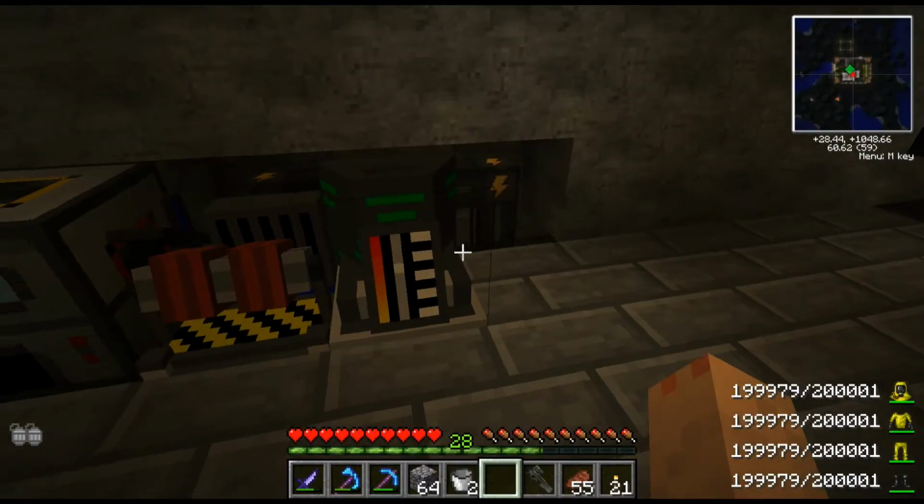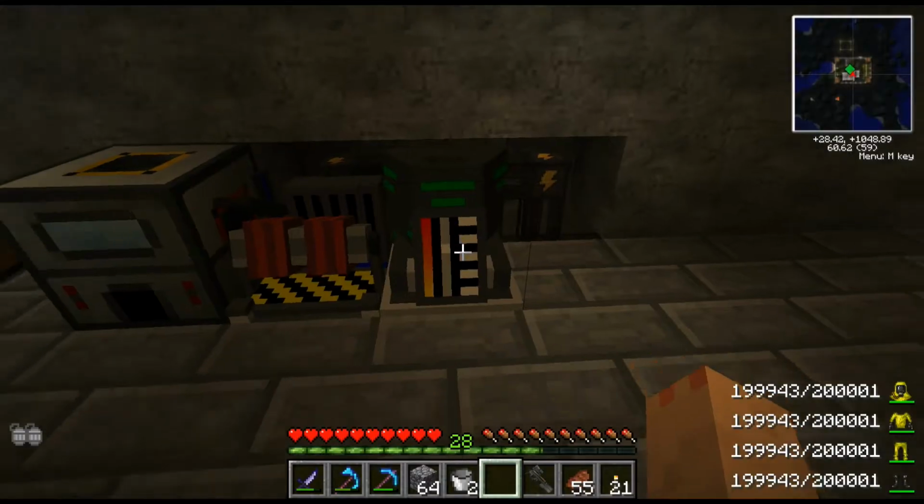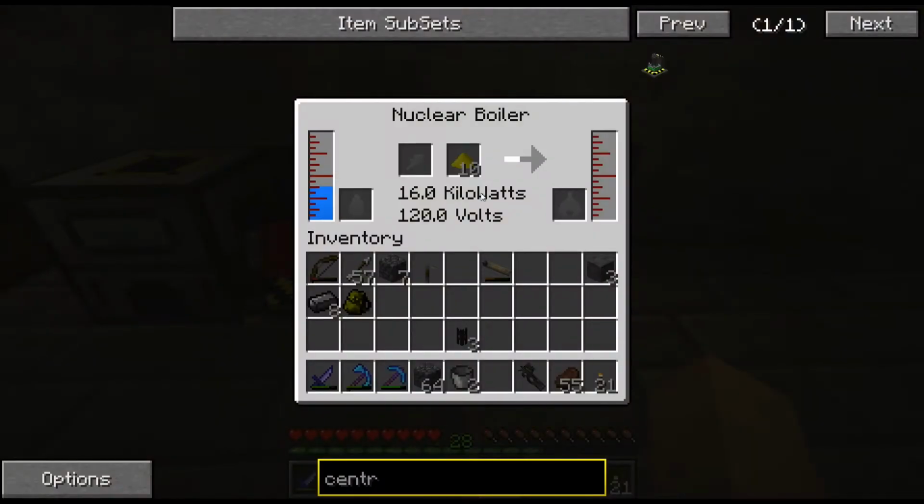Grab that. Oh, you can see my durability on that is going down already. There we go. So at least the hazmat suit is working. And that is processing that through. And we should see uranium hexafluoride appearing in here.